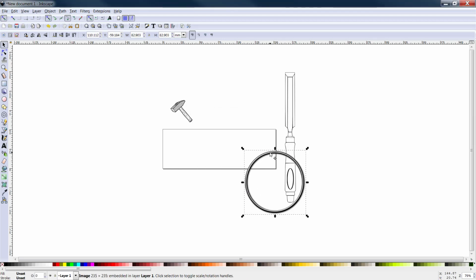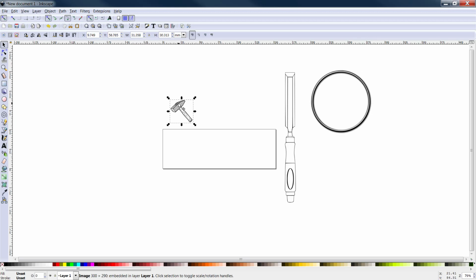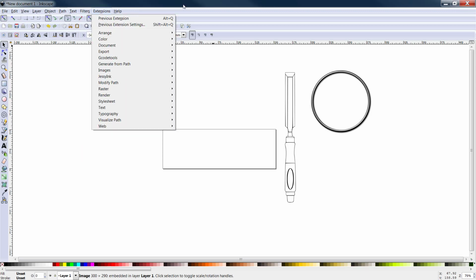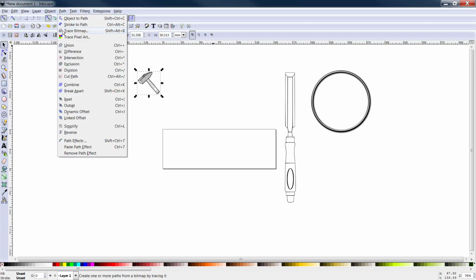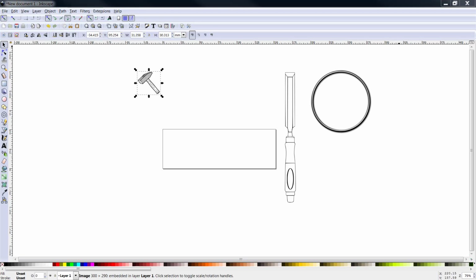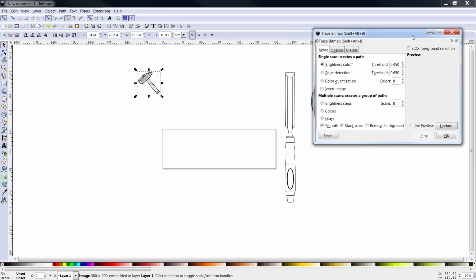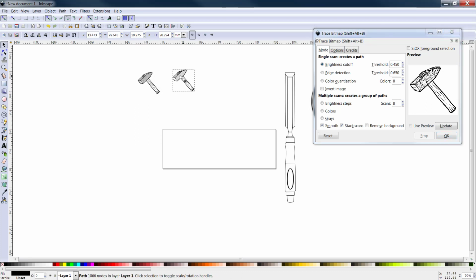And I'll click OK. Now, each one of these right now is currently nothing more than a PNG file. I want to convert these into a more vectorized image so that we're going to be able to expand them, make them larger, or shrink them and make them smaller. Let's bring our hammer up, the mallet, and we're going to go to Path. And you've seen me do this a gazillion times. We're going to trace the bitmap, just like bitmap tracing in VCarve Pro or Aspire. I actually prefer to do it in Inkscape anyways. I'm going to click OK. I am going to drag that nice vectorized hammer right out.